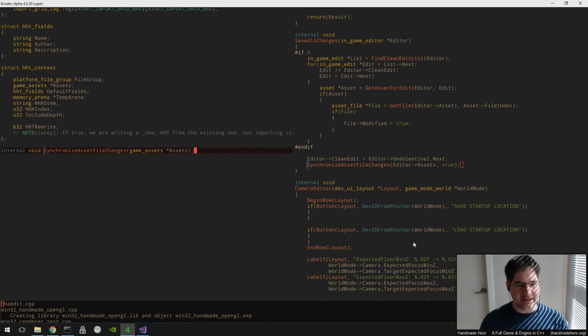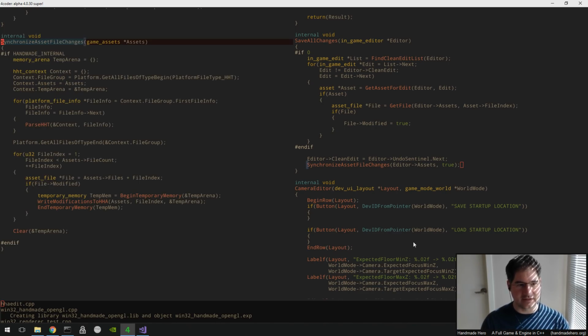Which then means that inside import, we need a bool here that's like save changes or something that writes back to the HHTs. Or rewrite HHTs would be a thing.